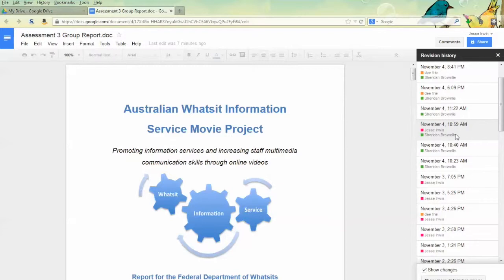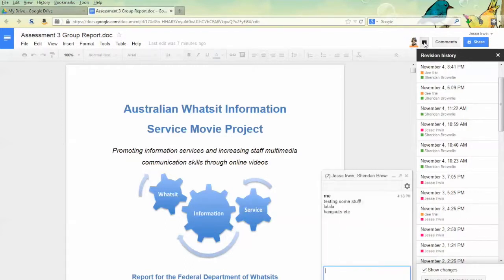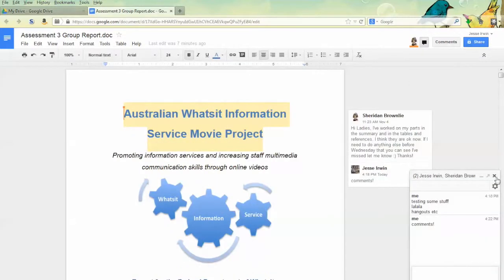What makes this an excellent collaborative tool is the ability to work on a Google Doc simultaneously with the people you've shared it with. As mentioned earlier, Google Hangouts allows you to access Google Drive within the call. During the movie project, my teammates and I used this feature to work on our report whilst discussing our changes. Unfortunately, only Google Docs and other Google file formats can be edited collaboratively.